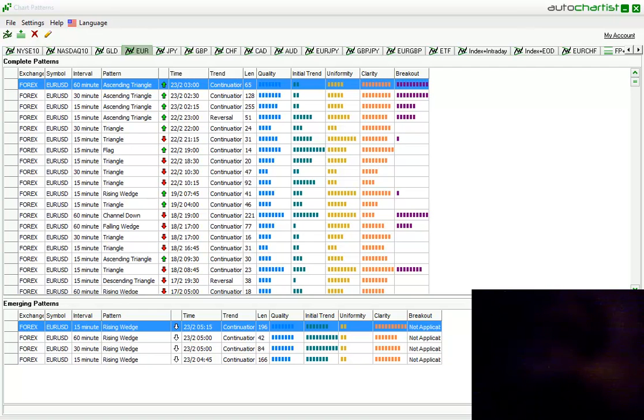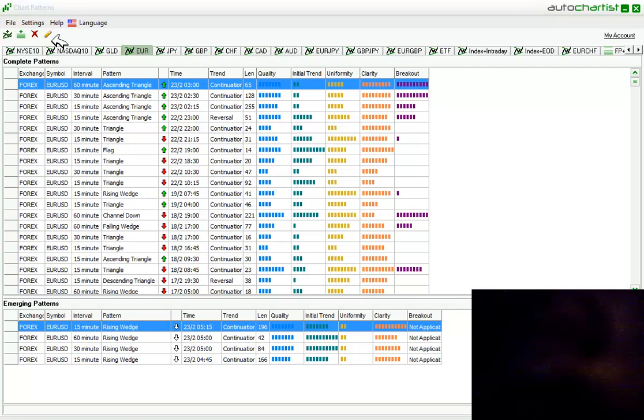I like to consider this segment basically an intro to AutoChartist, which is to just spend a few minutes explaining what it is and what it is not, and how to do some basic setup. Now, this version, of course, has not only Forex, but also the Fibonacci patterns, as well as indices, stocks, and you can see we've got this divided into a number of tabs across the top. So we're going to have our emphasis today on Forex, but any of the scanning and quality indicator settings that I'm going to be speaking about today can be applied to any search criteria.